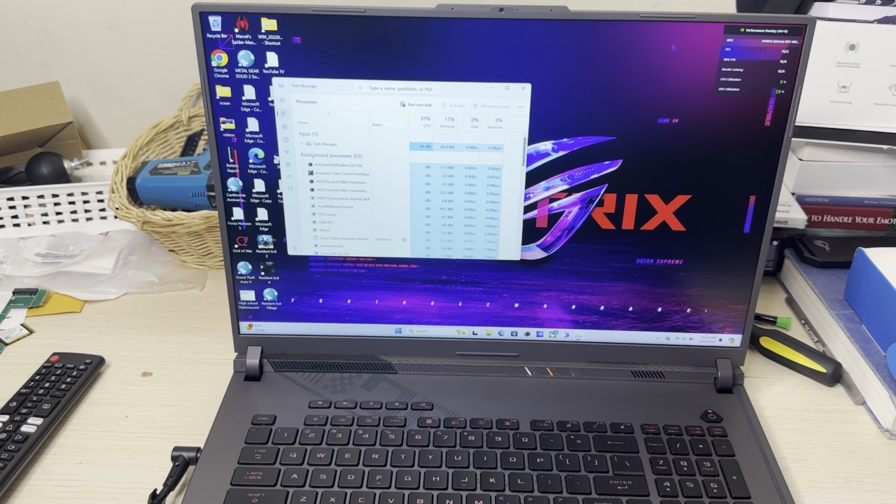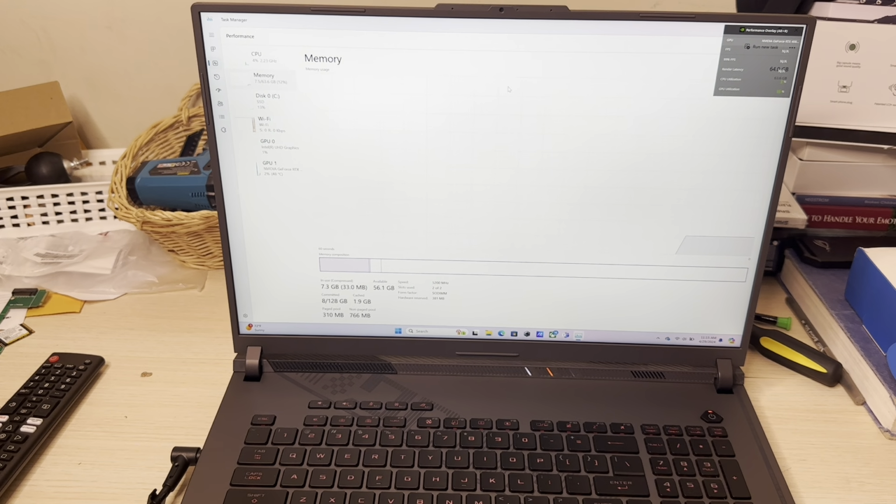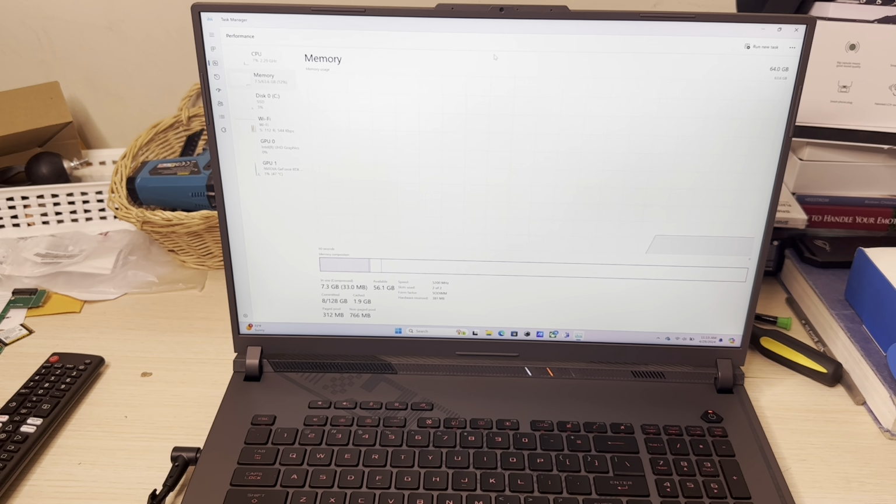So let's go to Task Manager. We're going to go into performance. Let me blow it up a little bit for you real quick. So as you can see, you can see I got 64 gigabytes of RAM. All right, so it recognizes it. On the bottom where you see speed, 5200 MHz. And slots used, 2 of 2. So it's using both slots. And the maximum speed allotted is 5200 MHz, which is still not bad. That's still pretty good, in my opinion.